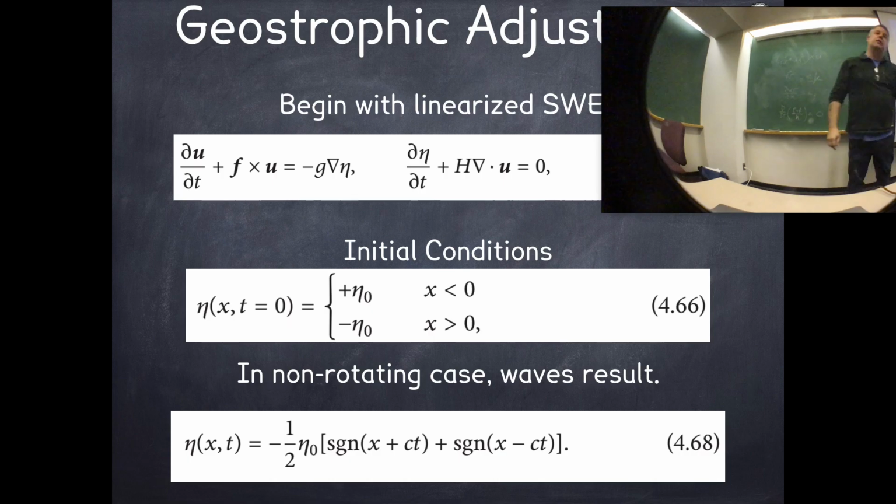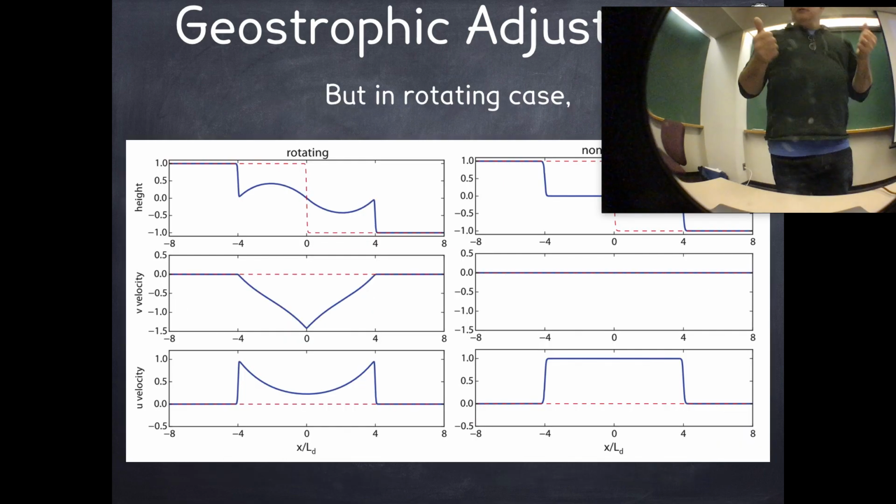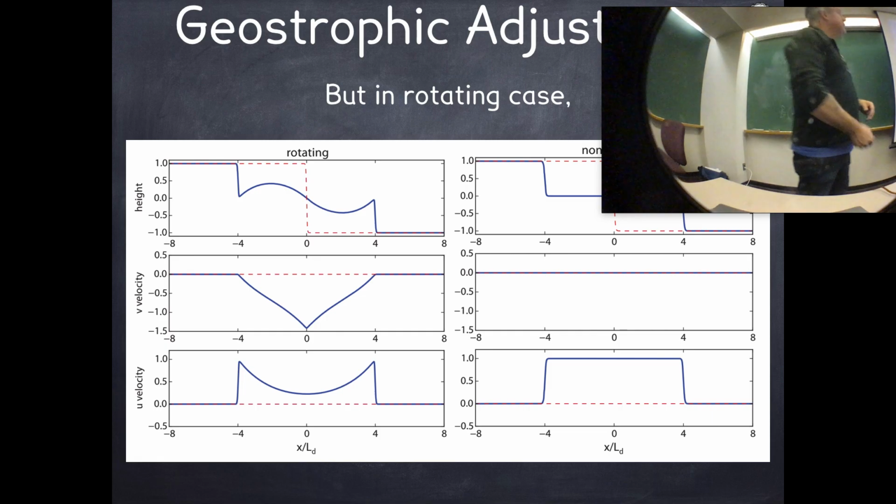Okay, so that's the non-rotating case. This is the non-rotating case. So half the anomaly is propagating that way, half the anomaly is propagating that way, which is lowering from the initial anomaly down to zero, lowering from the initial anomaly up to zero. And this one is the velocity. When that wave is propagating, there's a little velocity right inside the wave, but there's not much velocity anywhere. There's zero velocity outside, so it's just propagating out. There's no velocity in the opposite direction. It's just spreading like this.